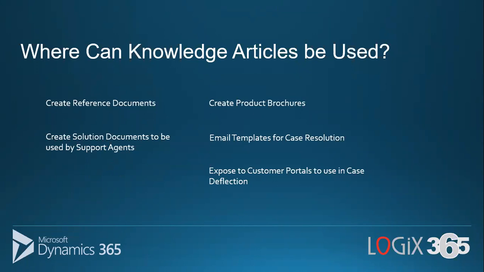So imagine a situation where someone asks you for the specs for a PC. And instead of explaining all those specs to them over the phone, which you could possibly get wrong, we create product brochures with specs that are preset inside an article. So if a customer sends an email and that email automatically converts into a case, now you've got a support case with somebody that's requesting the specs on a product or pricing and so forth. From within the case, I can simply attach the article and boom, or email that article off and then simply close the case. So I don't need to get into a whole dialogue of copy and paste and searching for references. The references can be referenced within the article's repository.